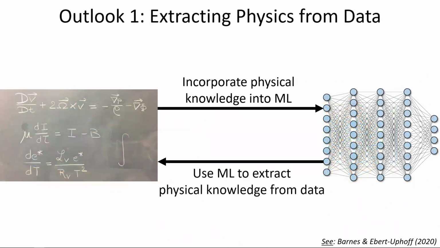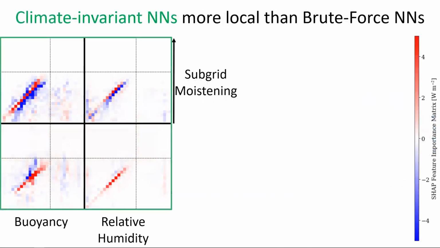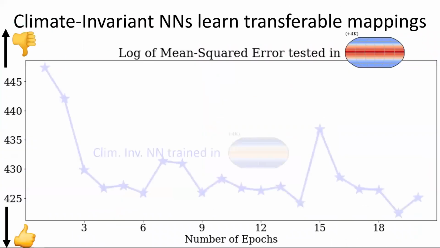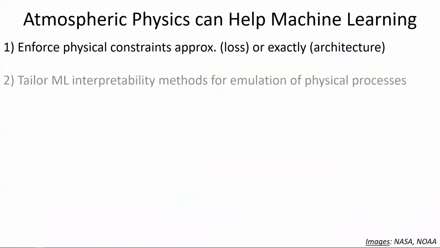And I'm going to jump to the conclusion. This is a little pitch: all I've shown is incorporating physical knowledge into machine learning, but a really interesting endeavor is to also go the other way around, to try to use machine learning to extract physical knowledge from data. For instance, in the case I just showed you, where you used physical knowledge to make a neural network able to generalize across climate, you can then use explainable artificial intelligence methods to understand why it became more general. That's where you can learn new knowledge. We found that we had a much more local mapping in the vertical, and that's why we think it's more reliable. But I'm going to skip over all of this and just jump to the conclusion slide, which I way overestimated the time for, as usual.